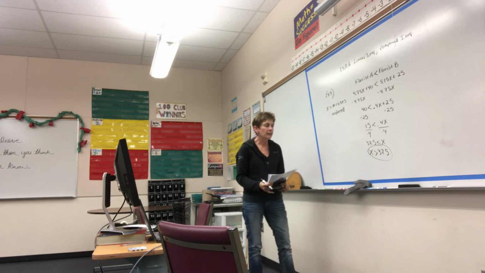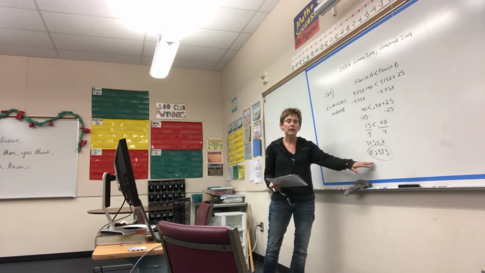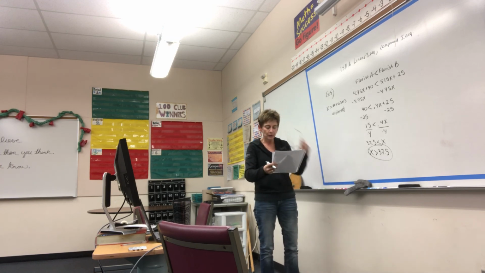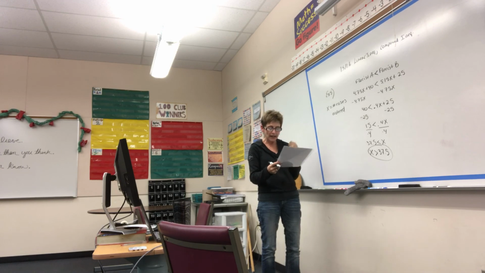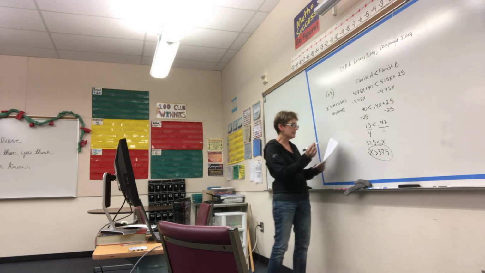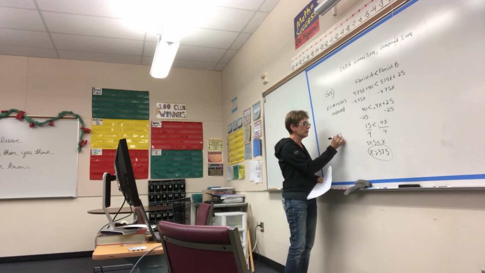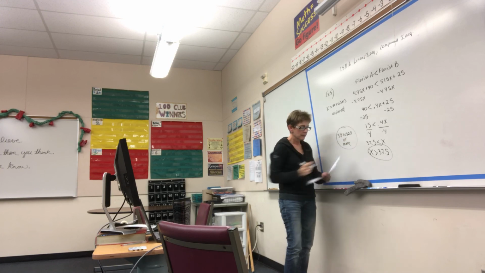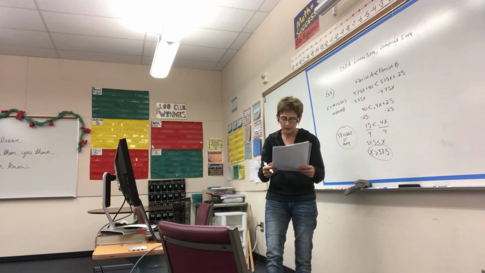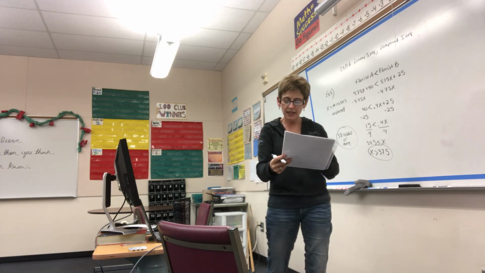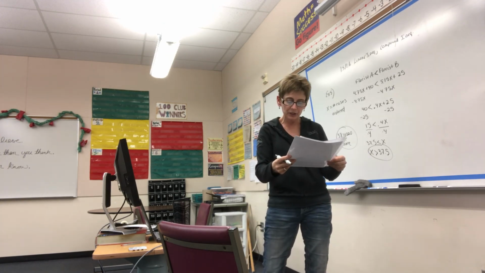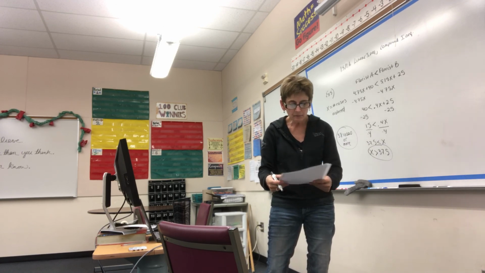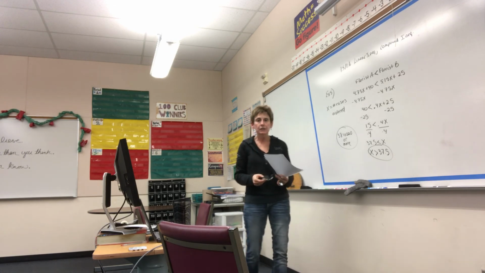So what does that tell me? That tells me that when I order more than 37.5 roses, it will be cheaper for me to buy from Florist A. Now, you can't order a half of a rose, so what we would say is that Derek must order 38 roses or more. And then if he orders less than 37 roses, Florist B will be cheaper, or I should say, 37 or less.